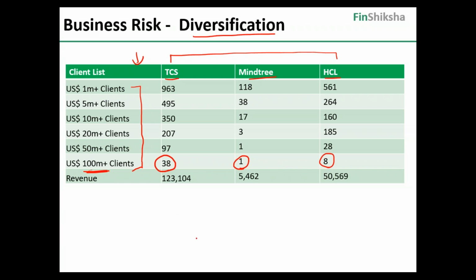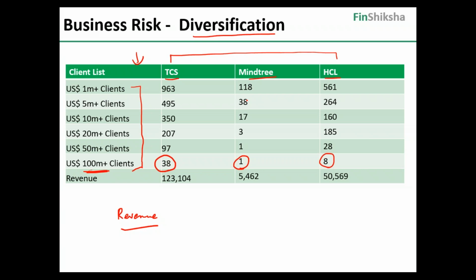They would have mentioned somewhere in the notes section, so you have to read it properly, where they have mentioned about revenue. It will not be given directly. Infosys is pretty straightforward. Infosys gives everything in a tabular format, and that's why I've not taken an example of Infosys. That's why I've taken the example of TCS, Mindtree, and HCL, because you will take time to gather all this information. By the way, whatever information I display through our webinars will be public information.